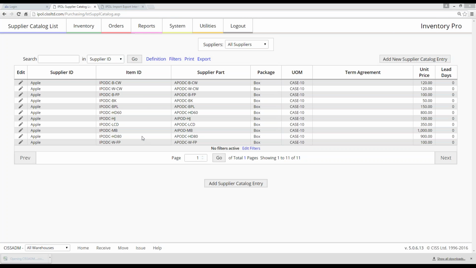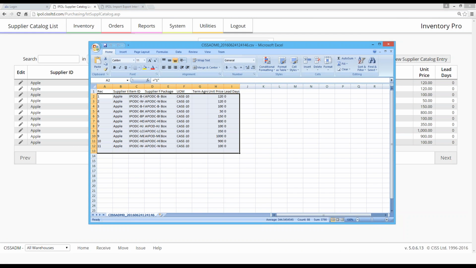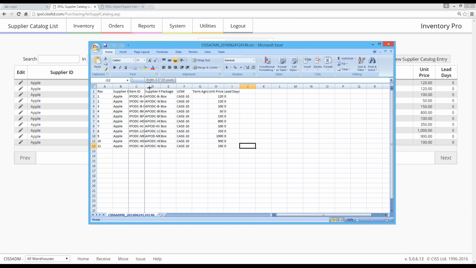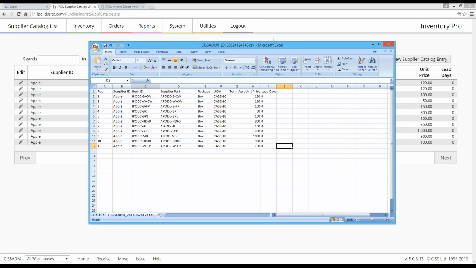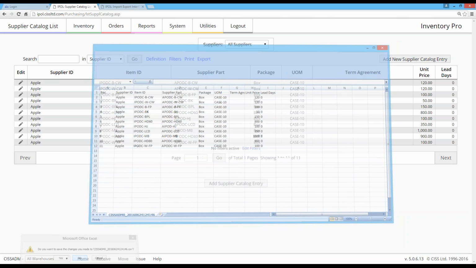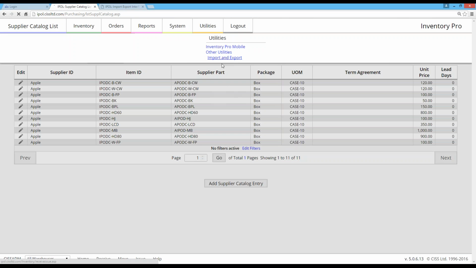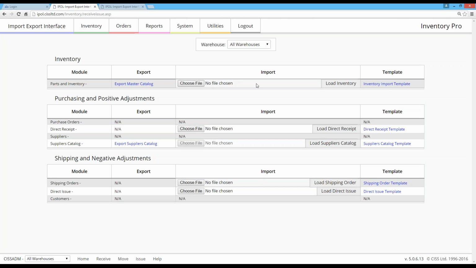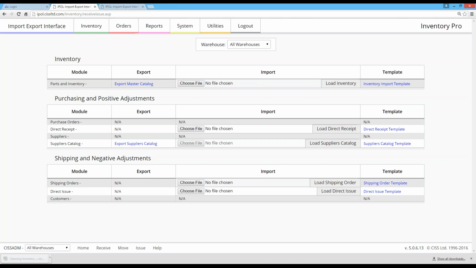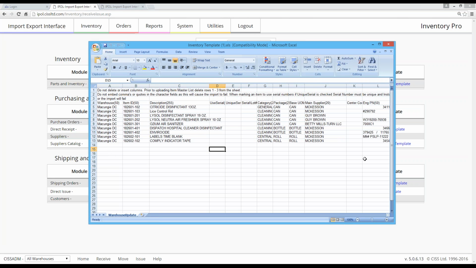If you click on the export button on any of the reports, it will give you a data dump of that screen. So here you can see all the columns that were on the report. You can download anything that's already in the system, and you can upload new data to the system as well. Go in there, Zach, and export the master catalog. I just click on the template. So here's a basic template of an inventory import.